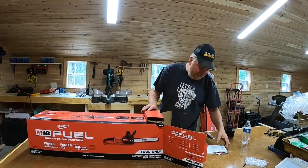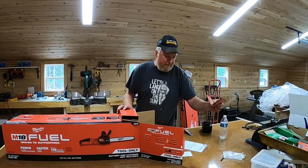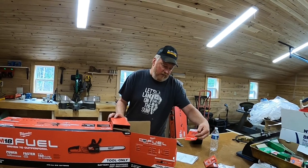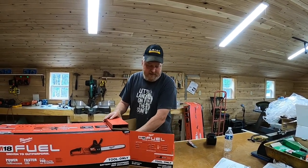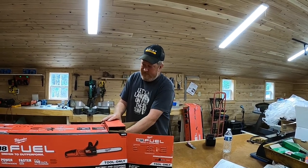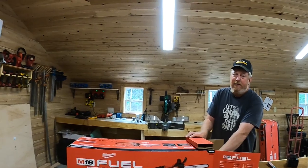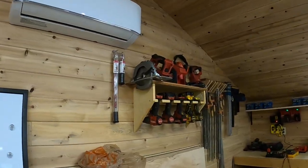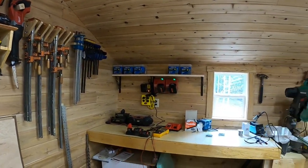First thing I notice is the book. Their marketing paraphernalia showing you everything else you can get and a chance to win something from Milwaukee. We should probably start filling those out because I feel like we have about 100 of those now. We may have a little Milwaukee problem. I'm not sure if it's a Milwaukee problem or a blueberry problem, but it's some problem. There's Milwaukee there, there's Milwaukee there.